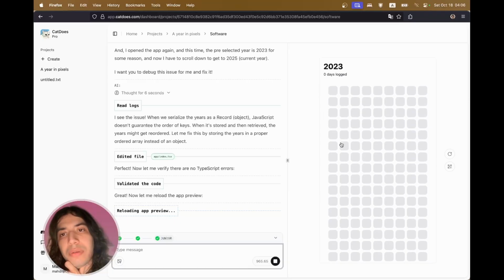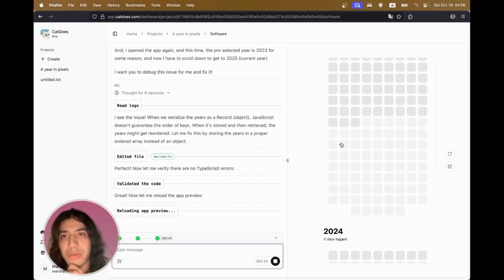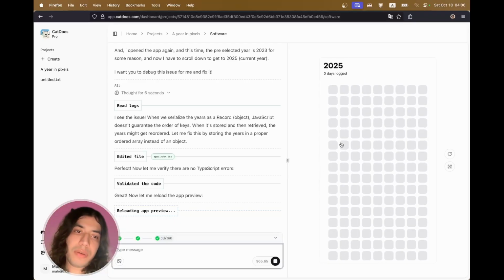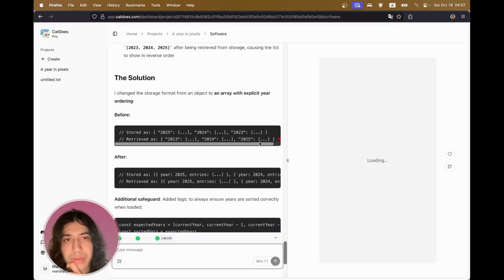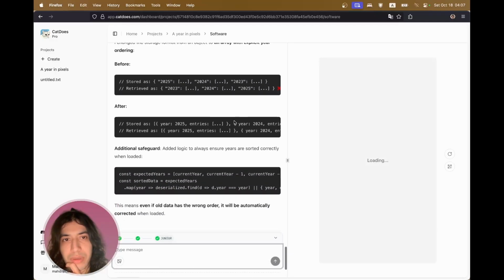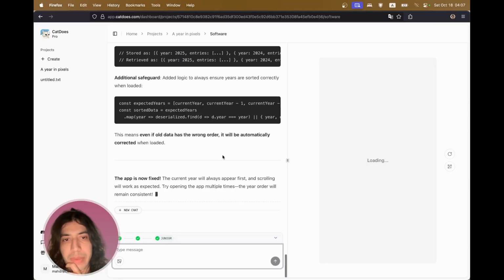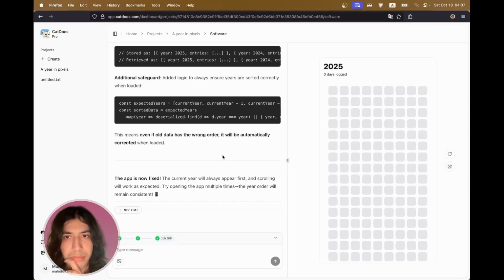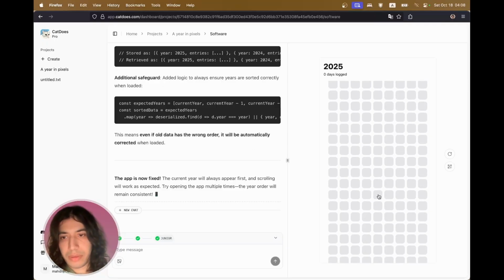Maybe it changed something in the code that wiped the previous entries, or the keys for the entries changed, and now it's giving a summary of why this was happening. And let's see. All right, let's try again.